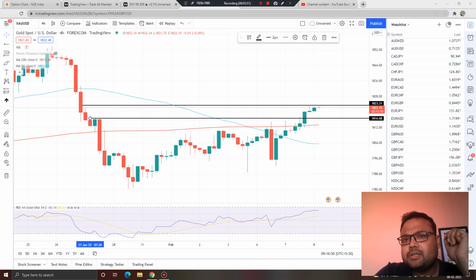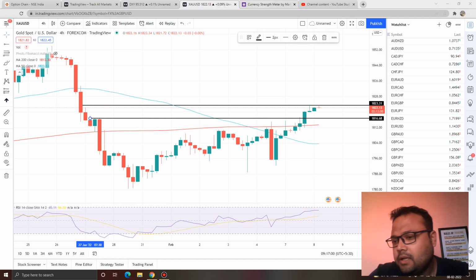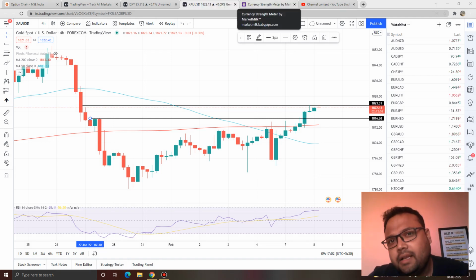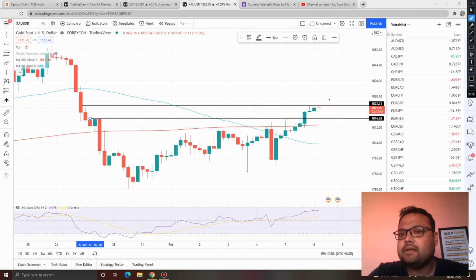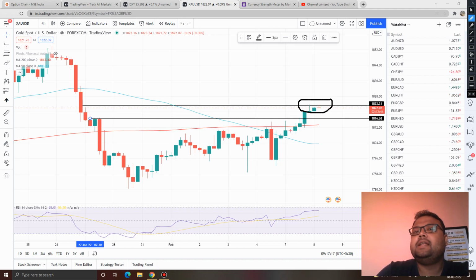So overall the picture is very much confusing, right? So I'll request, if you are not madly in love with gold right now, then please try to avoid gold trading at least for today. Just keep in mind this level is important right now because we are not sure whether this is a resistance or support here. If the market breaks it, then it will try to become support hopefully, and right now the market is struggling in this level like a resistance.